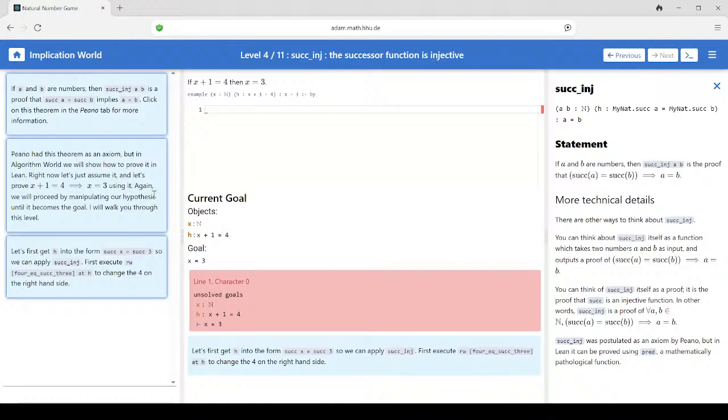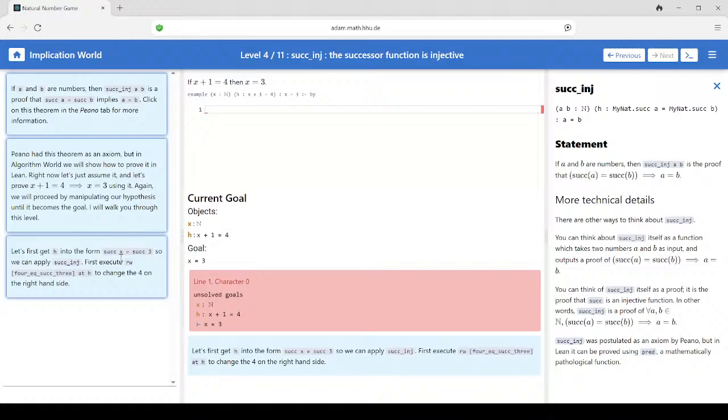Using it. Again, we will proceed by manipulating our hypotheses until it becomes the goal. I will walk you through this level. Let's first get h into the form successor x equals successor 3. So right now it's x plus 1 equals 4.